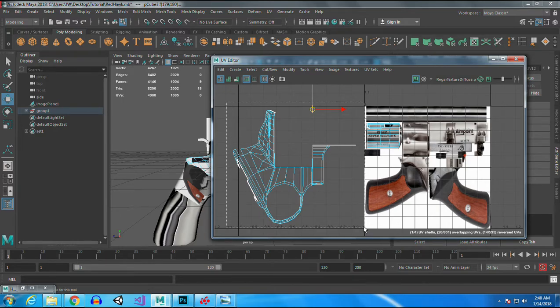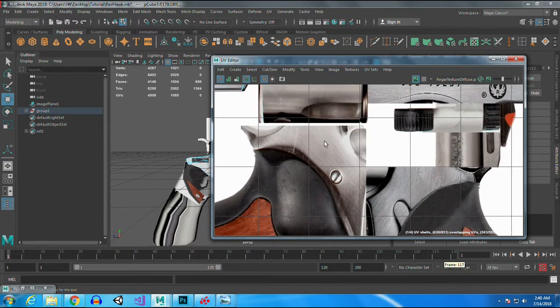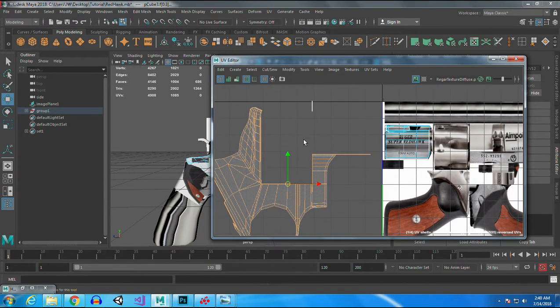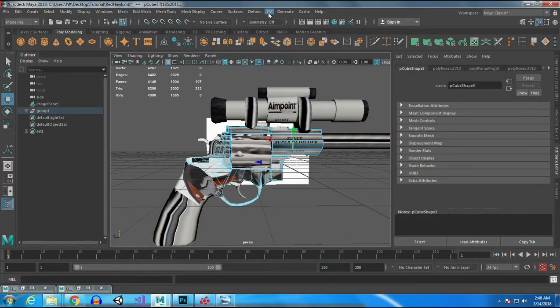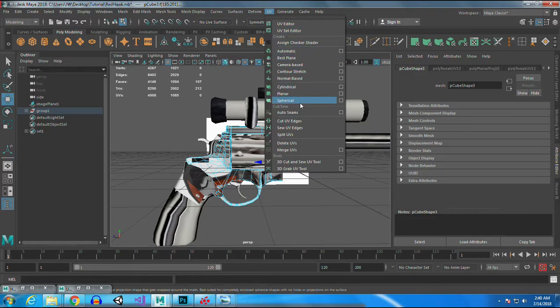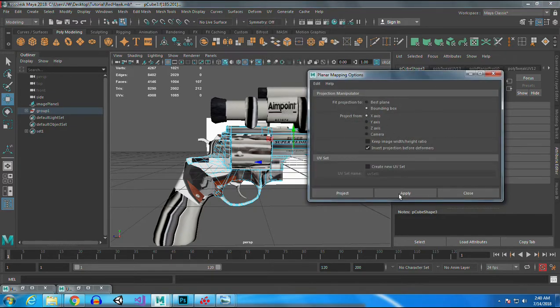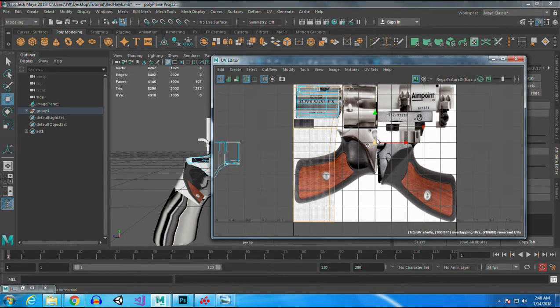So we'll start with this, and I'm just going to create a series of planar maps. X, apply, and then I'm going to use this one down here. Something about the way that metal looks, it just looks so beautiful. There we go. Let's see how it looks down here. Probably going to have to make a separate metal texture. Not 100% sure on that.